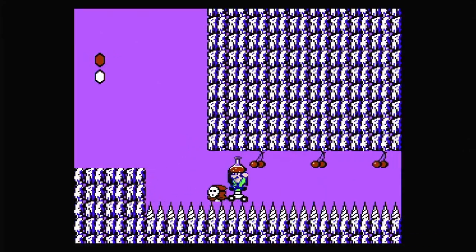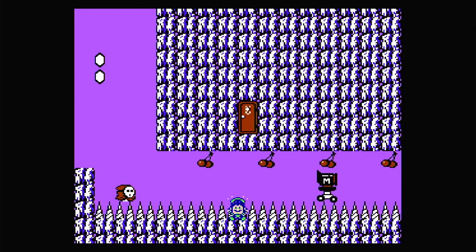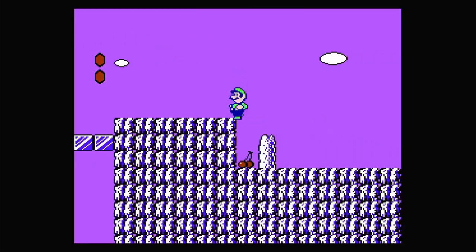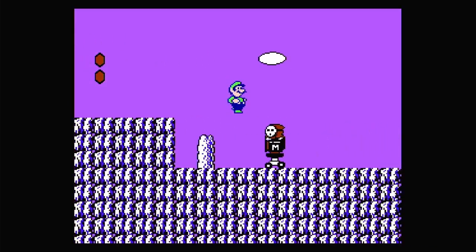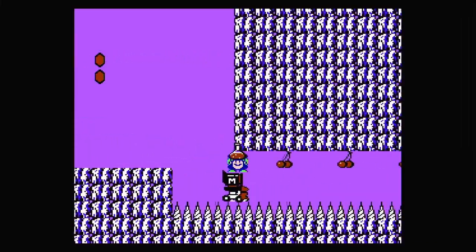Get up there. Get on there! Oh my god! The door went inside. It went inside. Oh my god. I believe in Doki Doki Panic it's actually a magical lamp that springs doors. Alright, here we go.